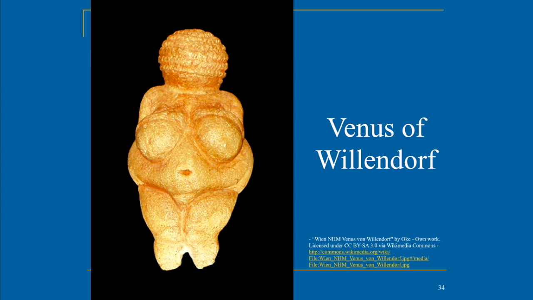Here's the Venus of Willendorf. The first thing you notice is she is fat. And when you think about why they would create these little figurines, she is basically a little totem, a small little token that people would either pray to or hold or keep near them as a way to promote fertility. These early ancestors of ours believed that by keeping a Venus figurine, you could have the goddess of love and fertility give you favor because you're giving it offerings or you're giving it a sacrifice through prayers, and that they would give you many children.